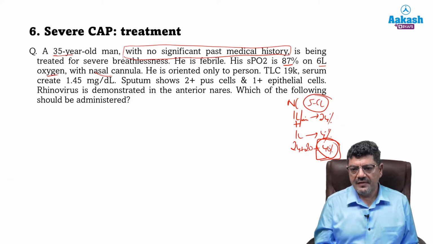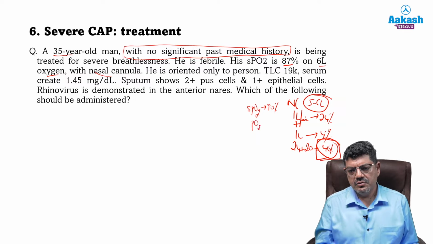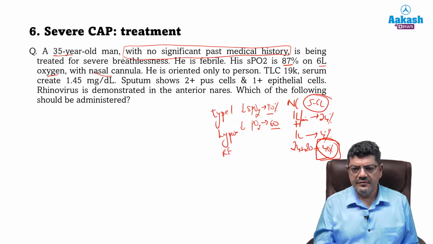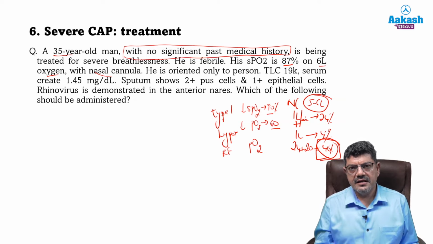Anyway, so you're giving 40% oxygen and SpO2 is 87%. An SpO2 of 90% usually correlates with a PO2 of 60 millimeters of mercury. Below that, an SpO2 of less than 90 or a PO2 of less than 60 are respectively the definition of type 1 or hypoxemic respiratory failure. So if this patient is at a saturation of 87%, my understanding is that PO2 would be, and the oxyhemoglobin dissociation curve has a sigmoid shape.